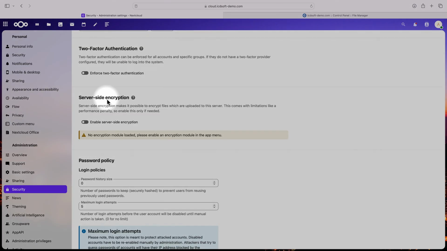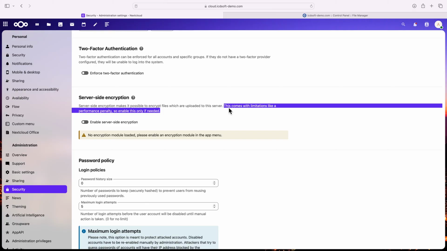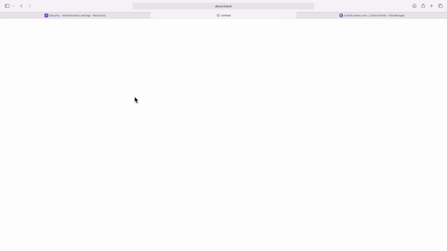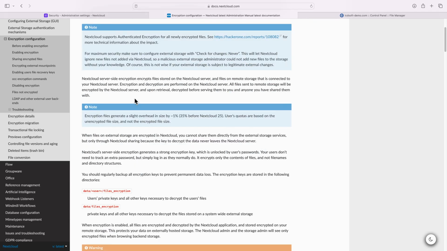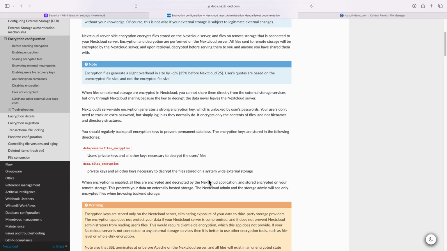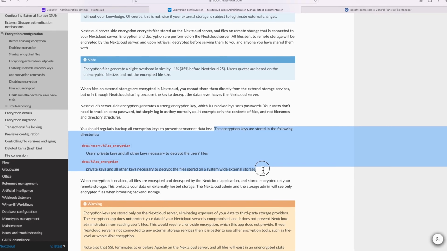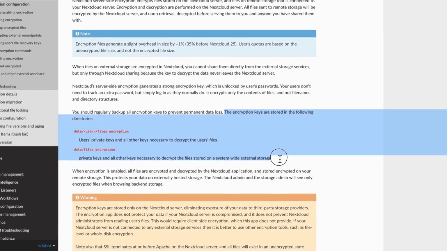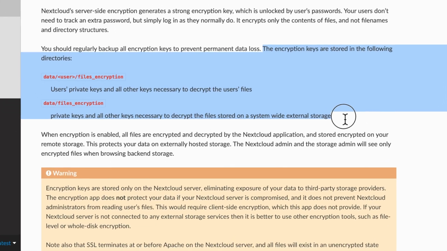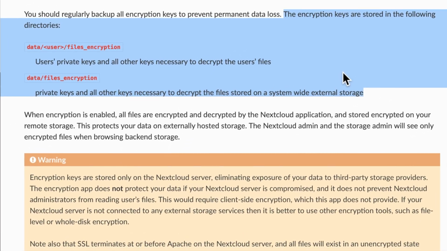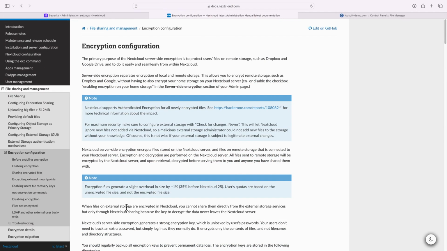You can see that you have the option to enable server-side encryption, but this comes with a performance penalty, and you should also know that the main issue with this type of encryption is that your Nextcloud will store the actual encryption keys on the server in the Nextcloud data folder and database. So if a hacker exploits a vulnerability in another app, such as a WordPress installation, a Joomla installation, or something else, and they get access to all your files, they could also retrieve the encryption keys stored in your Nextcloud instance.